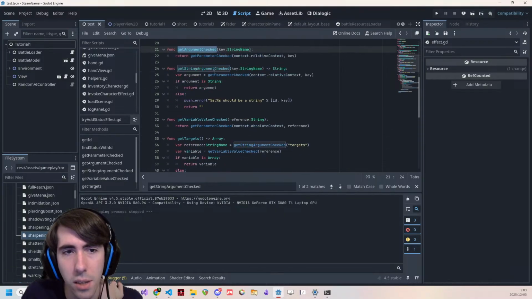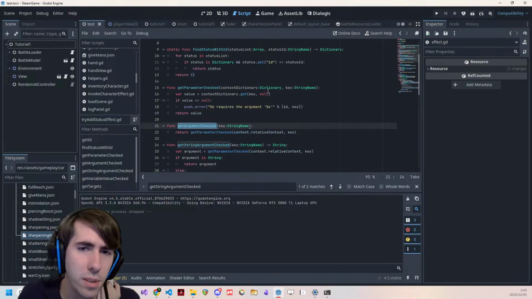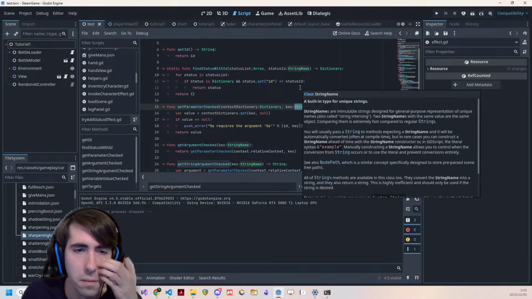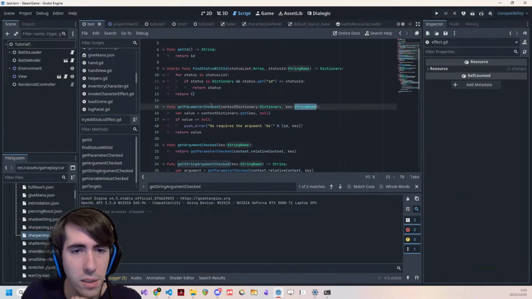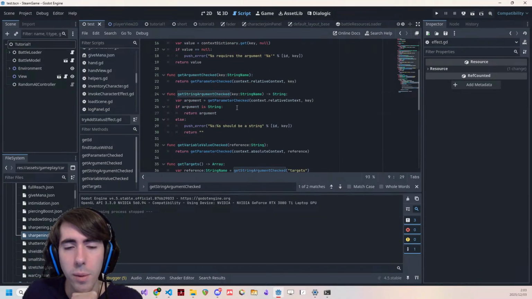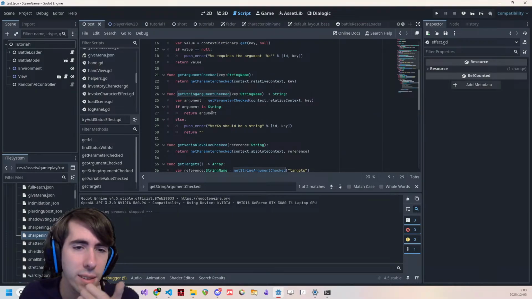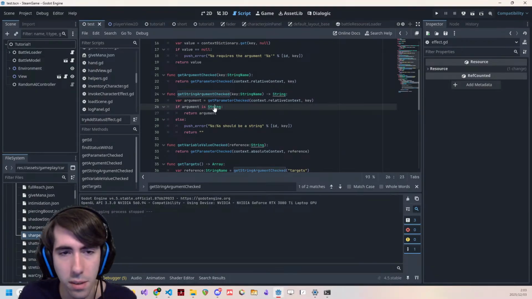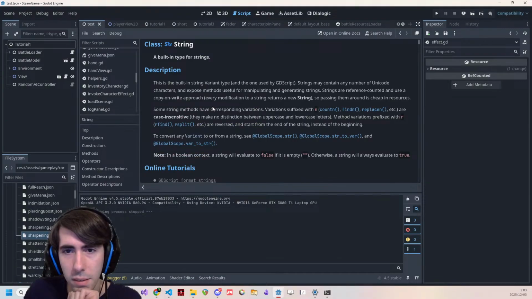Argument. I guess if it's only for arguments, then it's fine. Maybe not actually. Get parameter checked. Anyways, I guess that was if argument is string name. That was problematic.